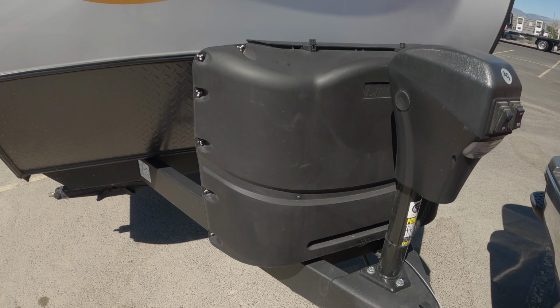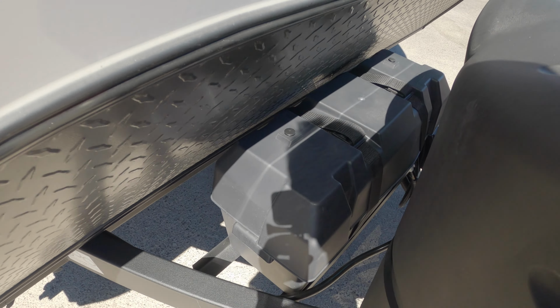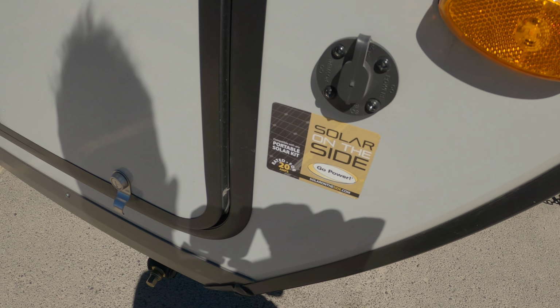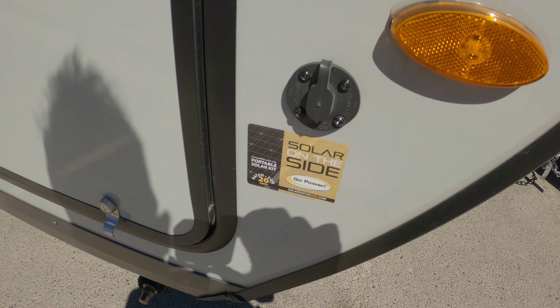Electric jack, double propane bottles. This one is pre-set up with double batteries. It's pre-wired for solar. Has a solar panel on the roof. Here's another plug in here for more panels.